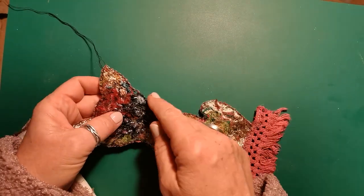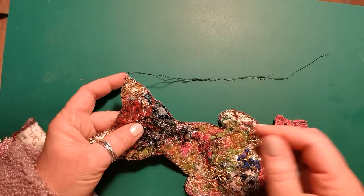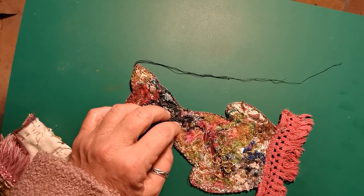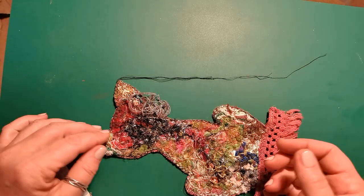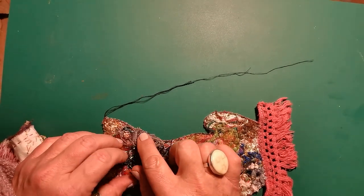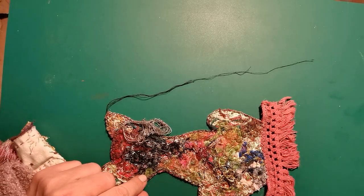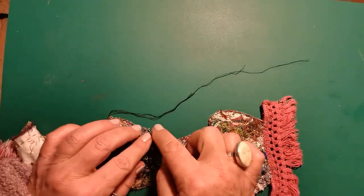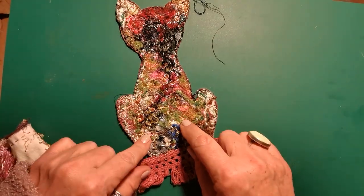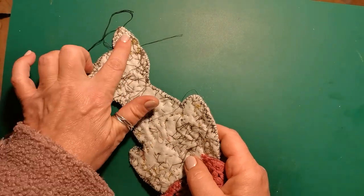The only thing you have to think about is when you come to the edges, and I did a zigzag machine stitch all around, this is why this is still hanging here. As soon as you grab all the fibers, because they are all over the place at first, you form them with your hands and your fingers where you need them, and then you stitch down. If nothing stays over, and it all comes like so, your form is getting very clean and recognizable. And I used a red fabric underneath here and some underlining here.